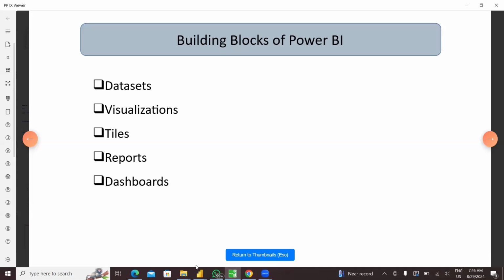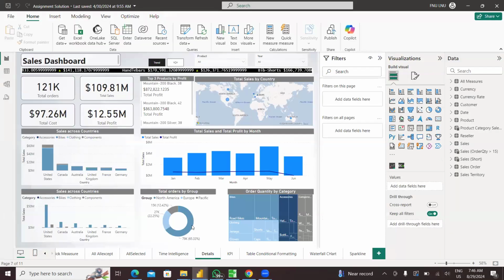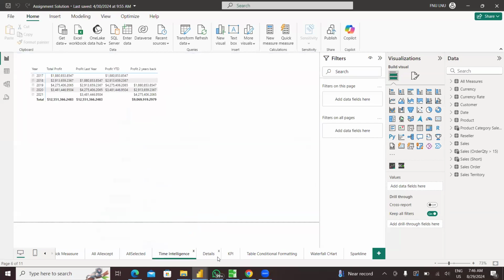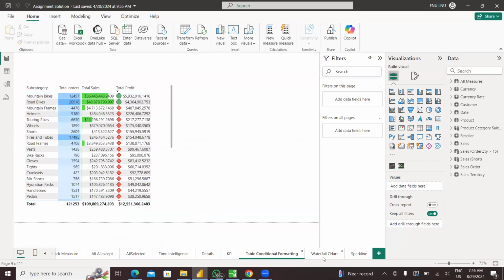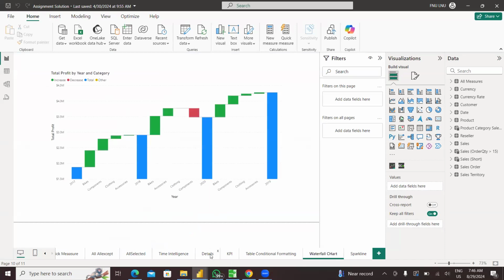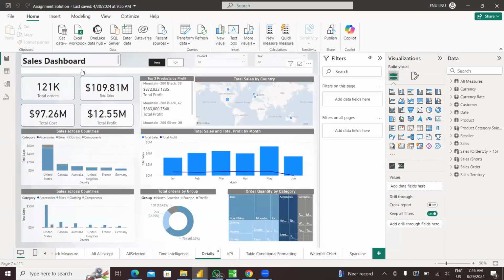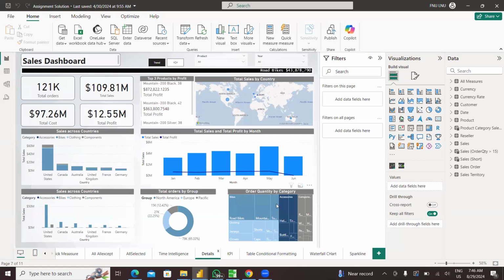Then reports. If you look at this PBIX file, this is a report, and the thing about a report is that it consists of many pages. Like this is one page, there's one more page. So basically there are multiple pages in a report. All these pages together constitute this one big report. And the purpose of a report is always to show the data in business form, so that business decisions are easier for the business people, as simple as that.